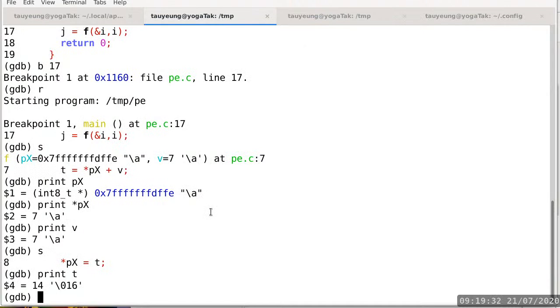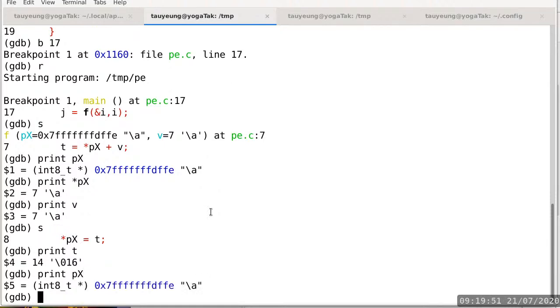All right. So far so good, right? I mean, so far the math is pretty simple. So what we want to do right now, right before I single step line 8, is to say, well, how do we know what px is really pointing to? Because it just says, px is pointing to this location, but exactly what location are we talking about, right?